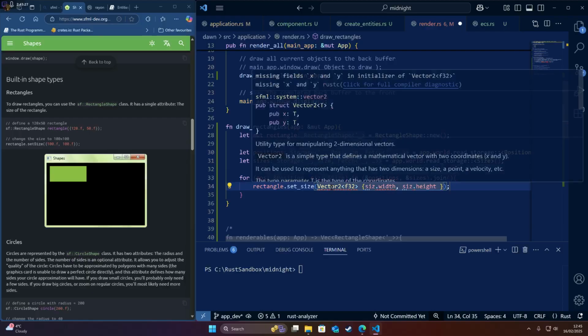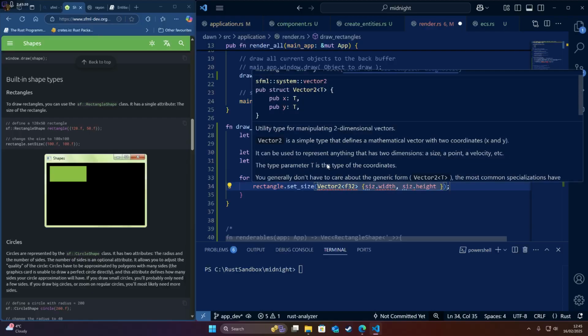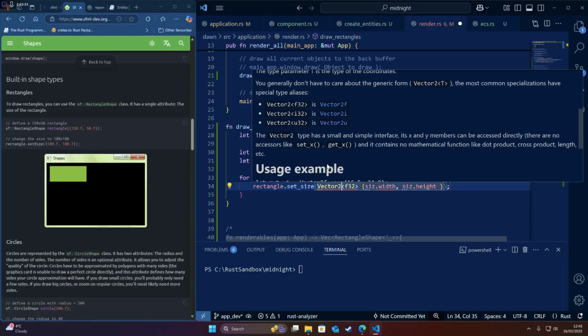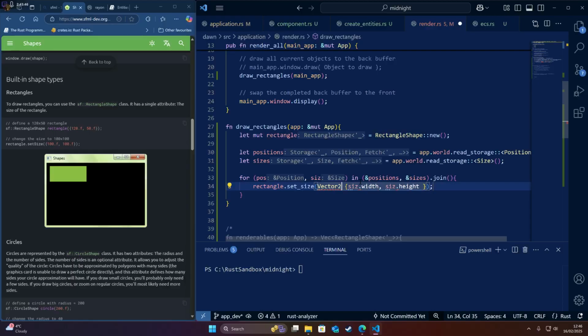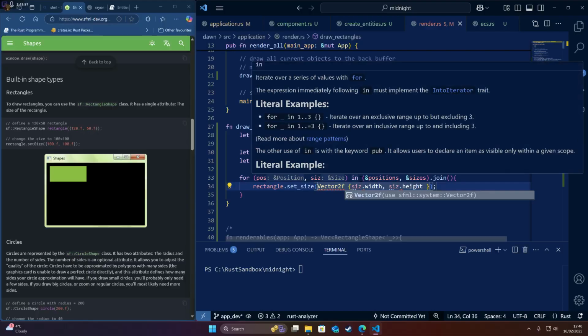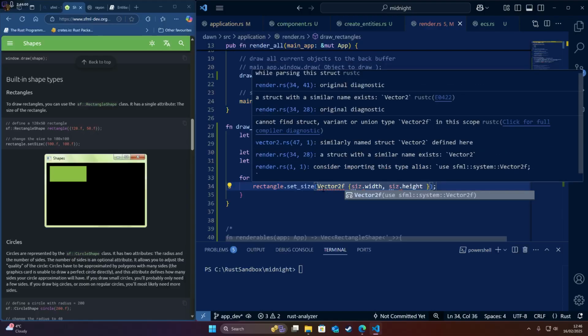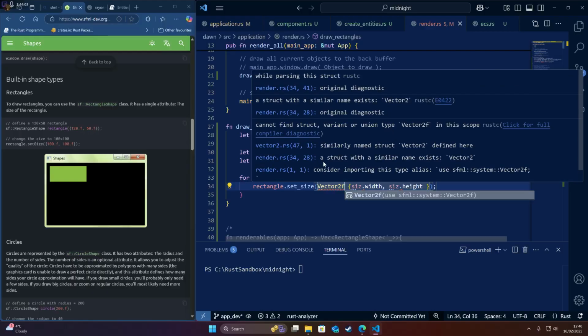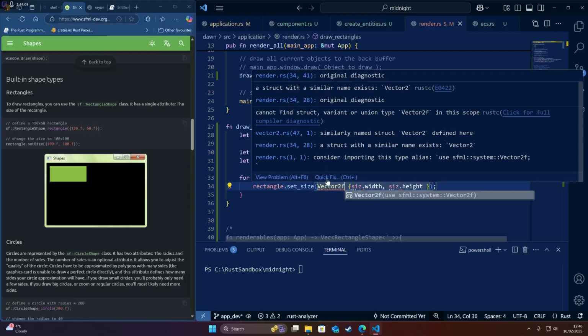How do we use Vector2 properly? Vector2f. Oh. I didn't know we had that. Ah. Well, that's nice. How do I put a size into it? How do we initialize that?